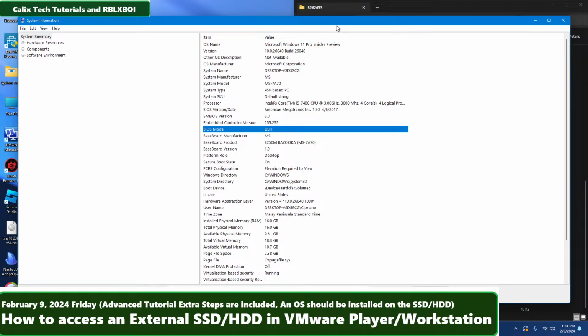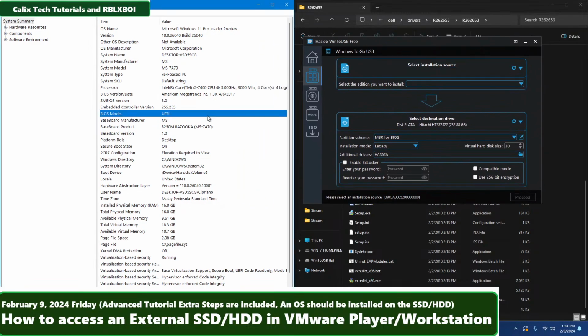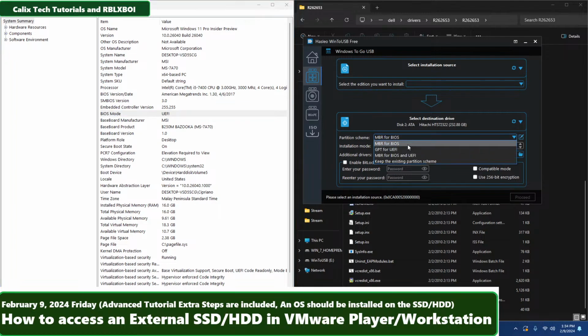The BIOS mode is UEFI. But if this is set to legacy, then that means you should pick the MBR for BIOS. But if it is set to UEFI, set it to GPT for UEFI or MBR for BIOS and UEFI.